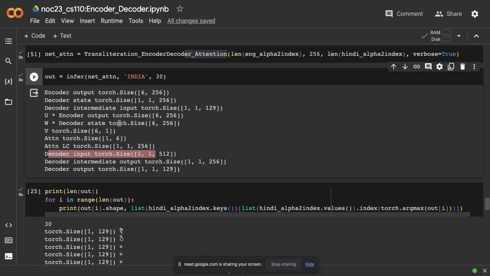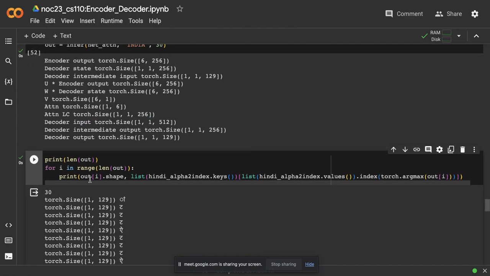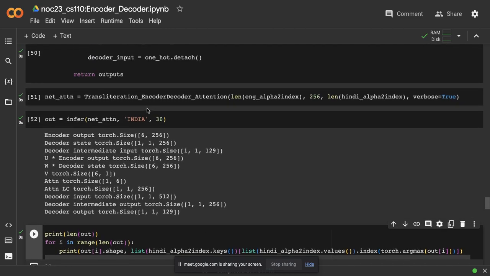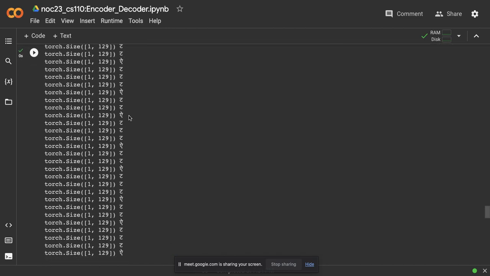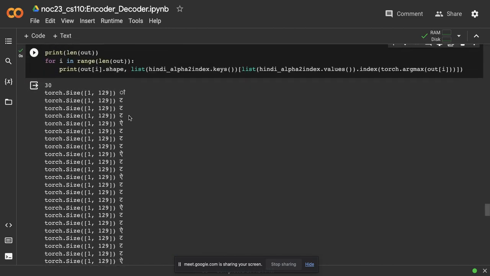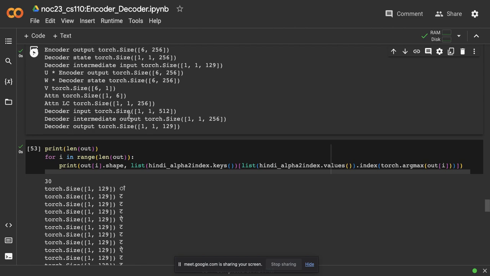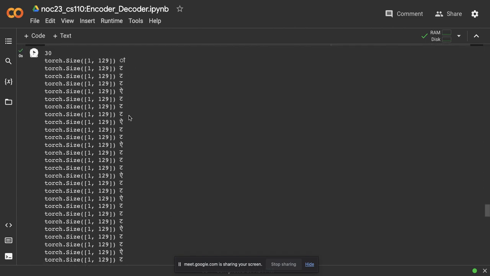And once we did this part also, we again run it in eval mode, and we have seen that given India as input, it is trying to predict the 30 characters that we have passed, a maximum of 30 characters. It's trying to predict how India can be written, but since it has not been trained, it is giving some gibberish output. So let's train this part.